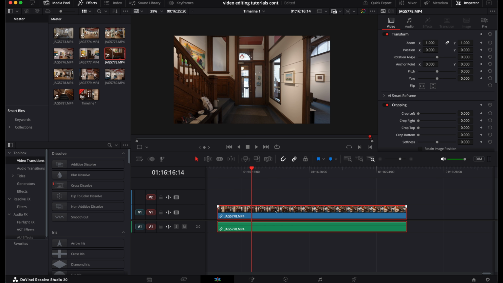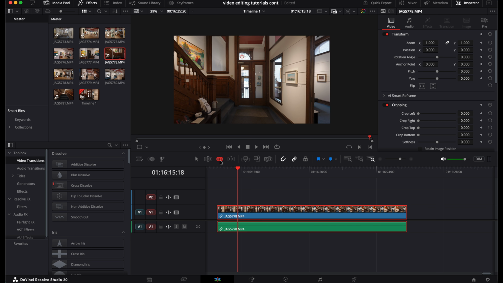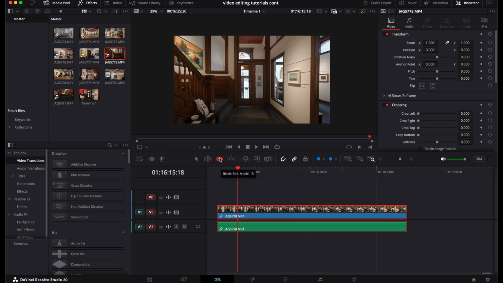Now that this shot is in, if I wanted to cut this up, say it's too long, there's a couple ways to do this, but the first way that I want to show you is using the blade tool. So if you look over here where my mouse is, there's this little blade tool, and if I hover over it, it says blade edit mode. So if I click on that, then my tool is a blade, and if I click, it cuts the shot. Okay, so it puts a little cut. You can see it right there. I'm gonna click undo.